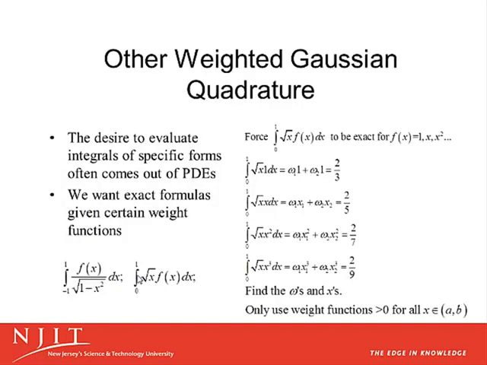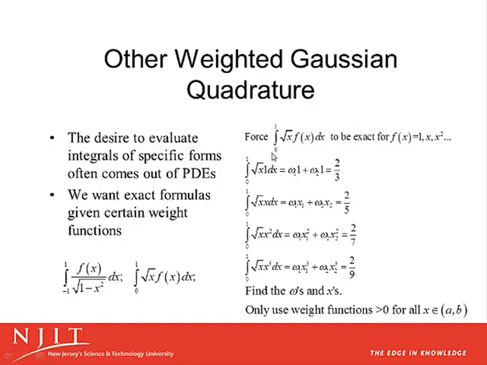Now, there's nothing special about the integral of just plain f of x dx. It turns out that there are certain forms of integrals that are useful, that arise from partial differential equations, and we might want exact formulas for the integral with certain weight functions. For example, the integral from -1 to 1 of f of x dx over the square root of 1 minus x squared, or maybe we want the integral from 0 to 1 of square root of x times f of x dx. We can also find quadrature methods in the same manner that are specialized to take advantage of the specific form of these integrals.